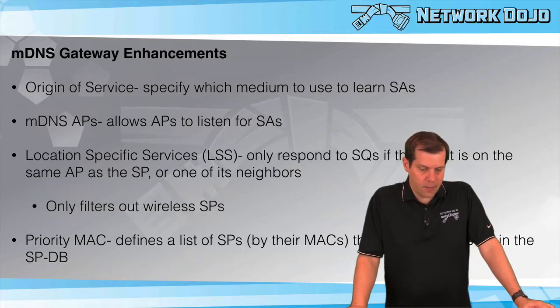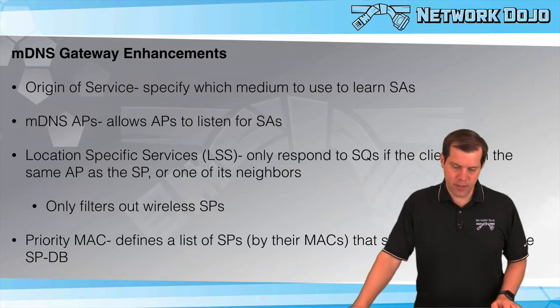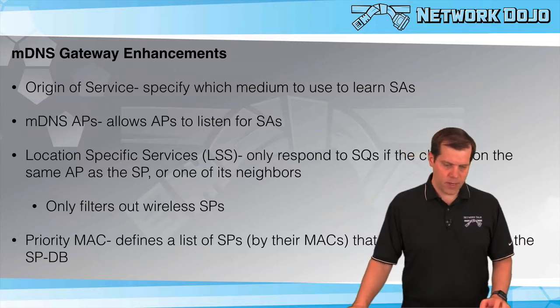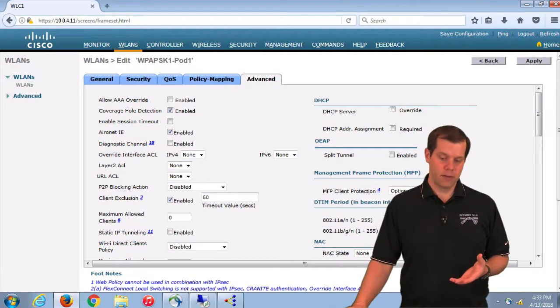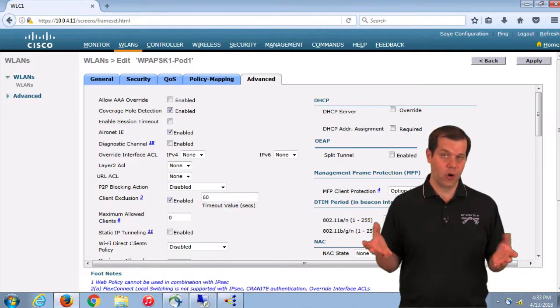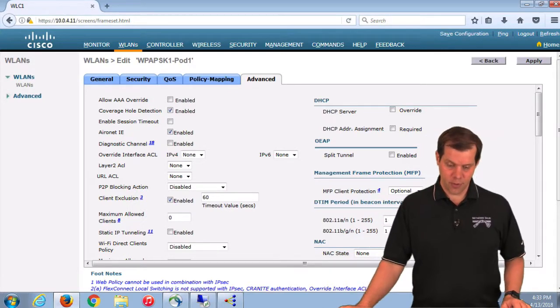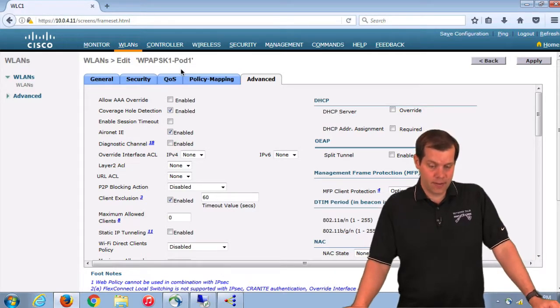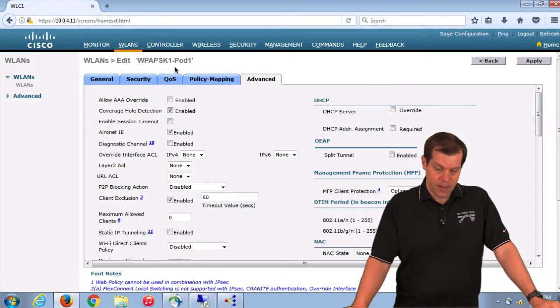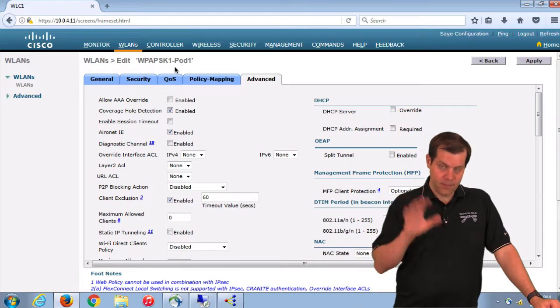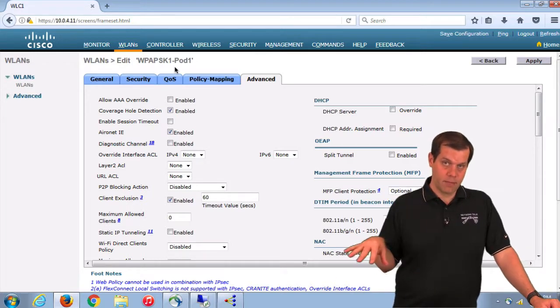Number 2, mDNS APs. It allows our APs to listen for service advertisements. One of the downfalls, if we have a lot of wired service providers in a standard larger corporate network, is the VLANs trunked up to this controller where my dynamic interfaces live. My dynamic interfaces may never be on the same VLANs as my client networks.